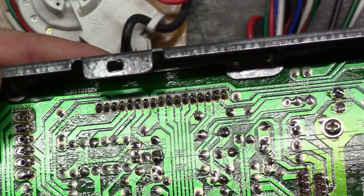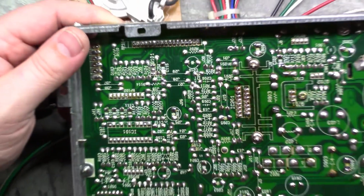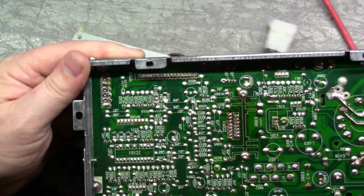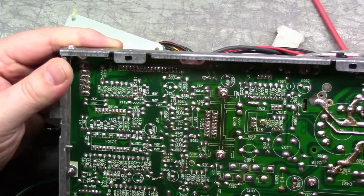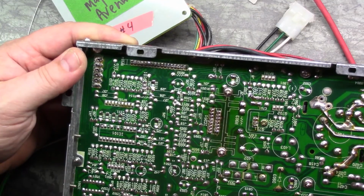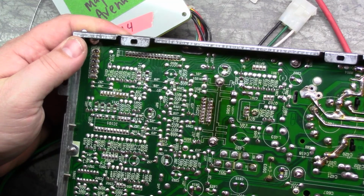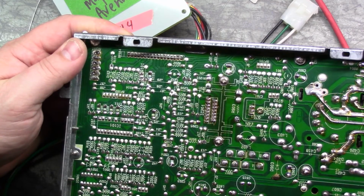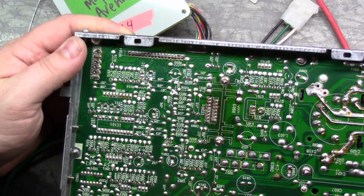Nothing's touching. Okay, while we're waiting for the desoldering station to warm up, let's do another quick look over here for anything that might be suspect. I just don't see anything right out of the gate here that would be like, oh, we got a broken solder pad kind of thing. From what I was told, this was working just fine one day and then just collapsed. So you would think that it's a cold or broken solder joint, but I simply don't see any.